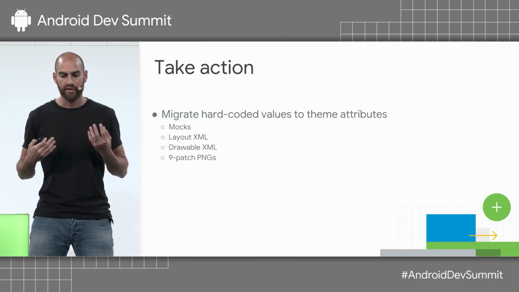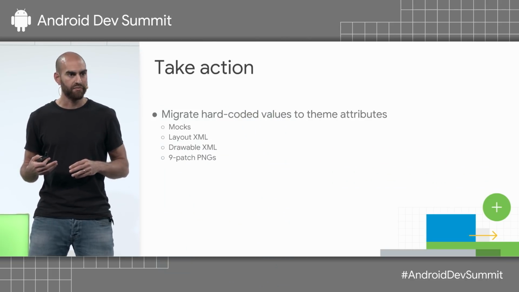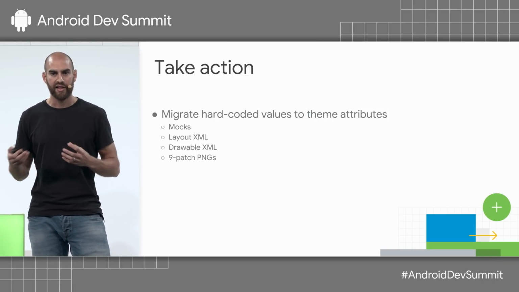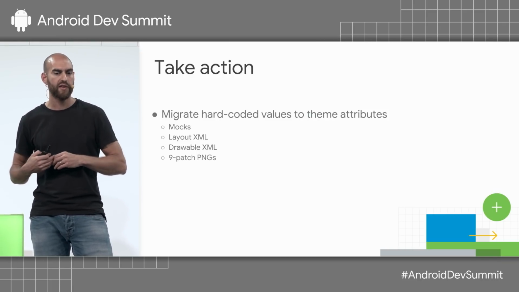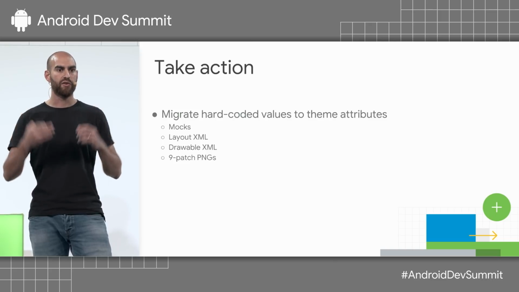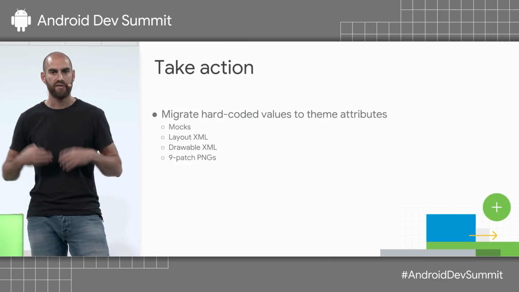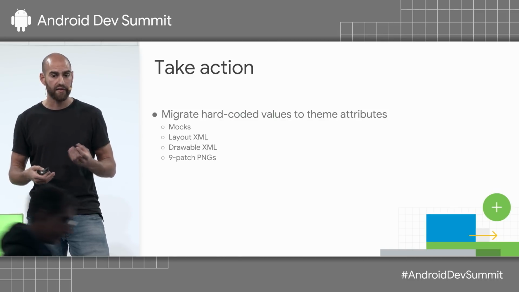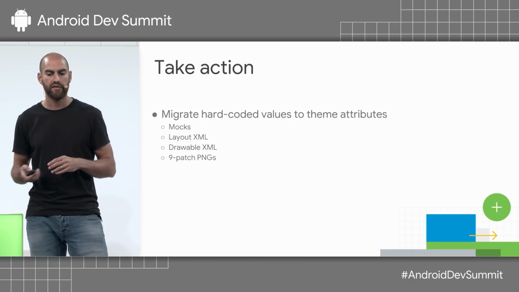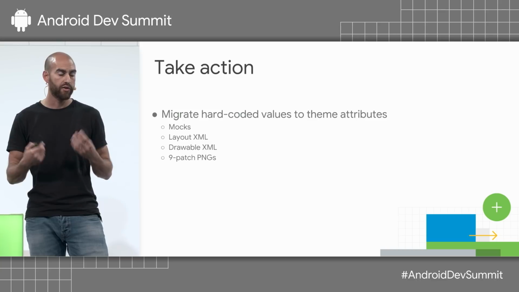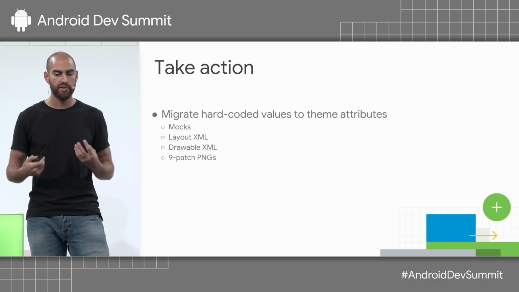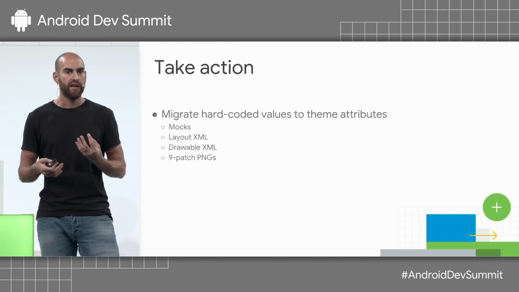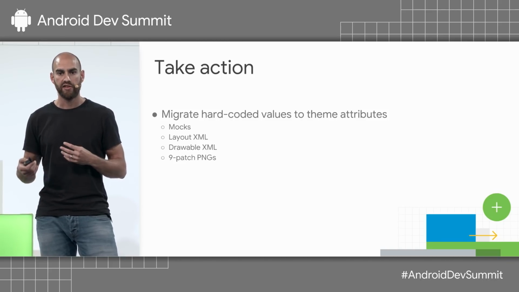So as a summary of this, really theme attribute all the things, essentially. Use them as this kind of protection. And you should probably push that semantic system back upwards to your designers so that they're giving you values that work with this. In your layout XMLs, prefer that theme attribute syntax, the question mark attr syntax, or be careful when you're not writing that, thinking, is this a smell? Should I be doing something else? And with your drawables, think about using tints, so to protect yourself against these changes down the line.